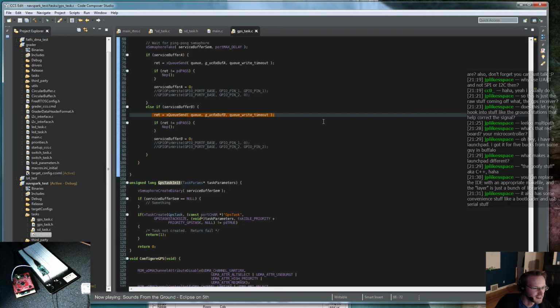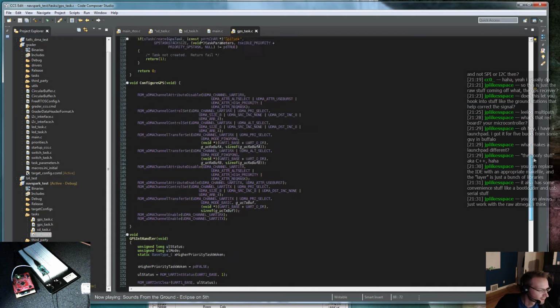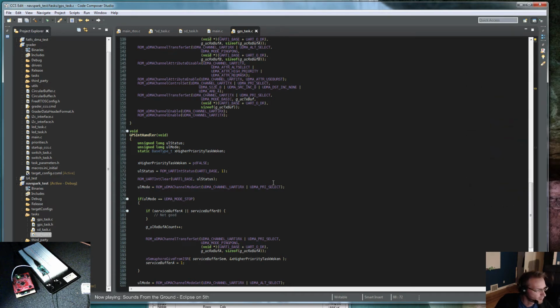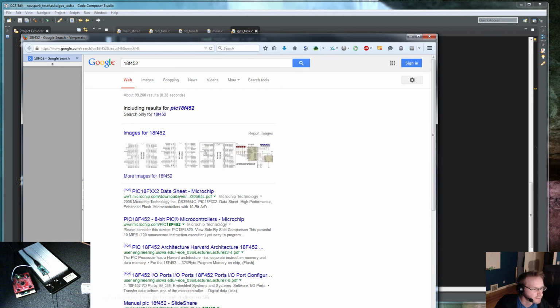If we look at the GPS task, actually in college I worked with Microchip's version of the 8-bit microcontroller, the PIC, the 18F452, I think.